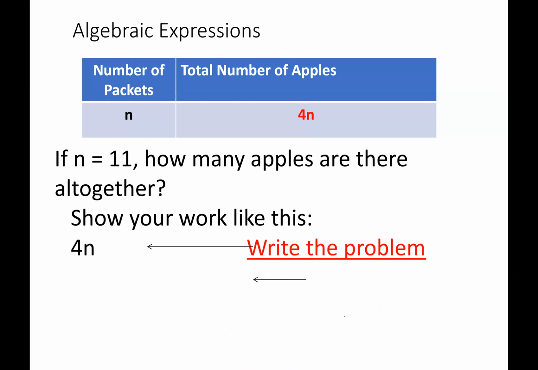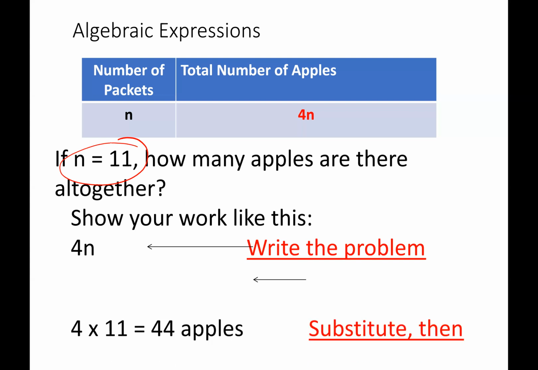So the first thing we're going to do is write the problem. What's the next thing we need to do? What would our next line look like on that one? Lucy, Cole? Good. Now, in this case, what are we substituting for n? Lucy? No, 4 is our coefficient. Yeah, it's right here. We're going to substitute 11. Make sure you're writing this down. 11 in for n. Okay, so our next line of work looks like that.